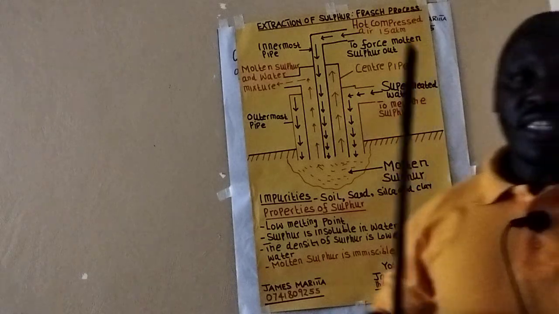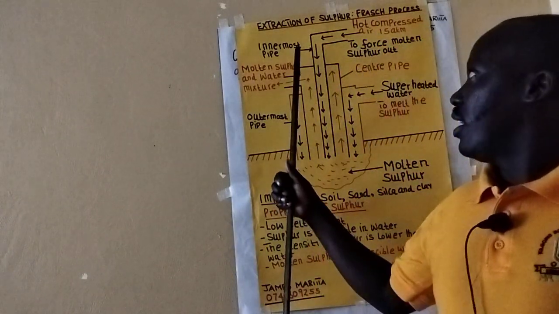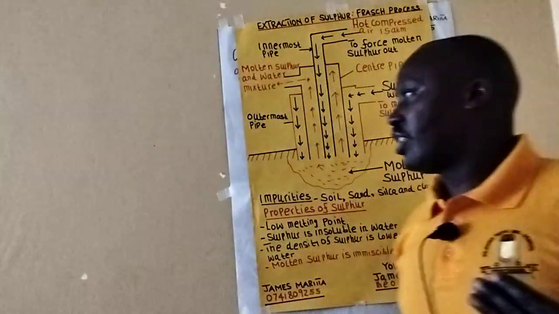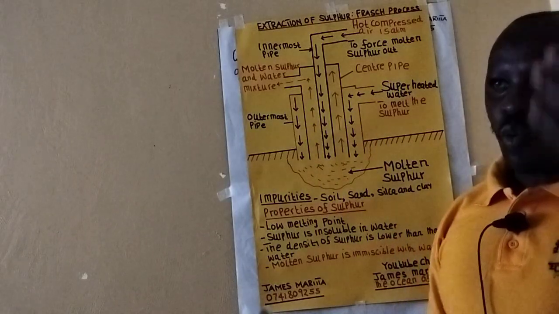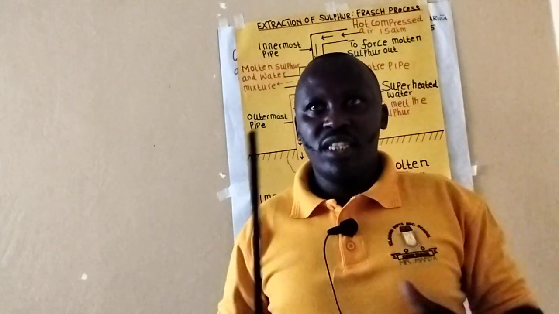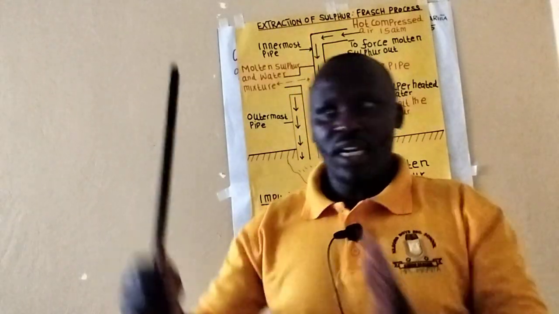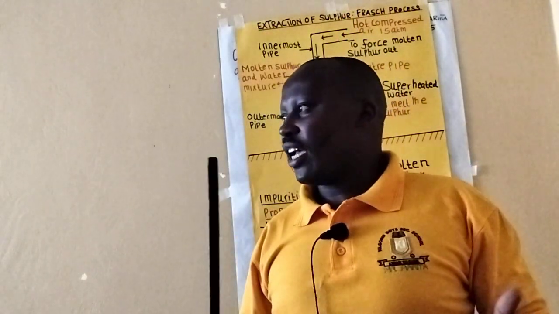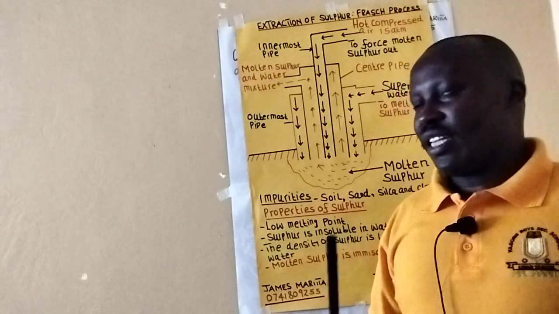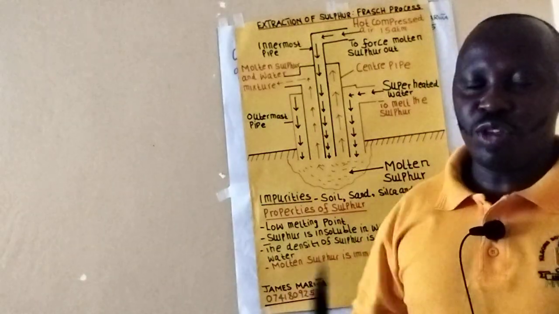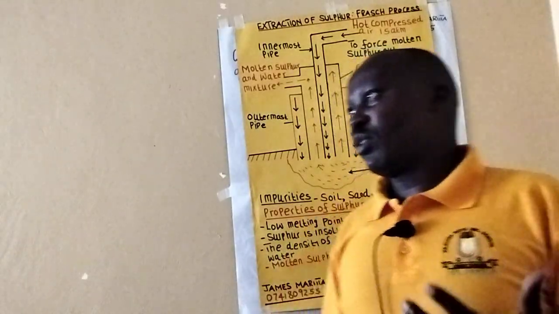Today we are looking at an introduction, that is the extraction of sulfur. In extraction of sulfur, there are normally 3 methods which are used. One is petroleum and gas refining, where sulfur is obtained through the removal of hydrogen sulfide. Then there are countries like Indonesia and Italy. They can also get this sulfur through volcanic eruption. So in volcanic regions, sulfur is obtained.